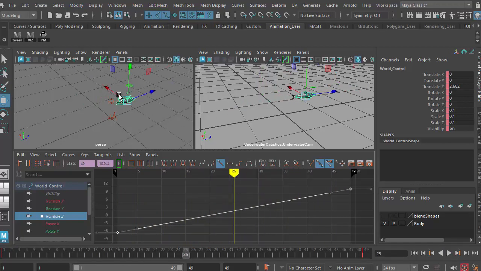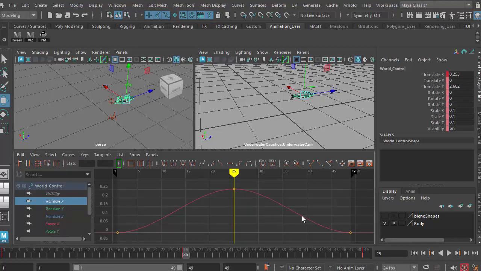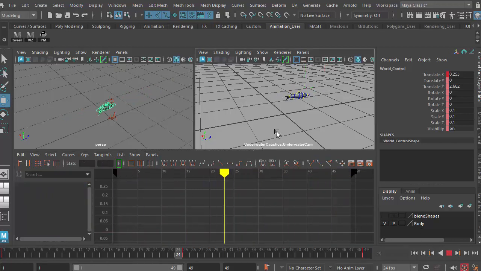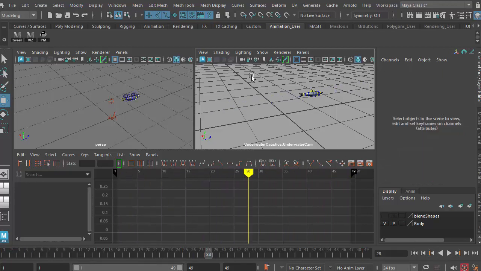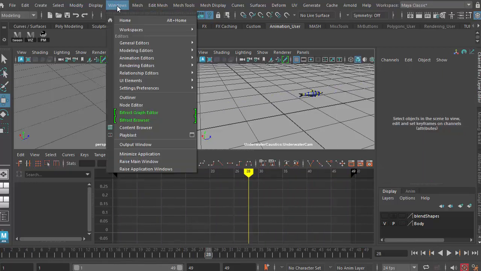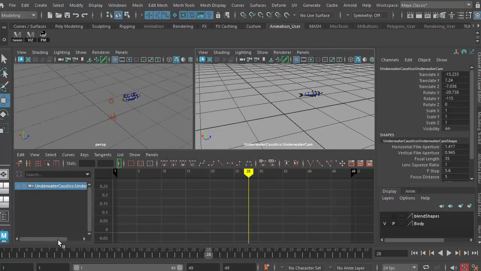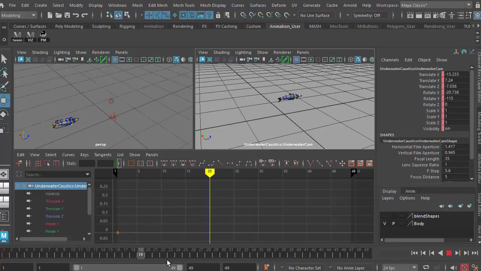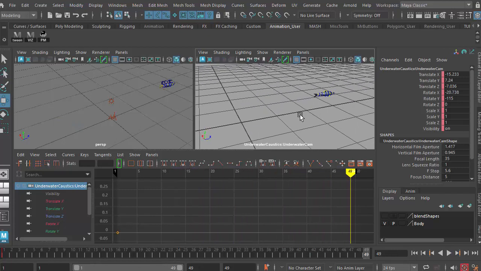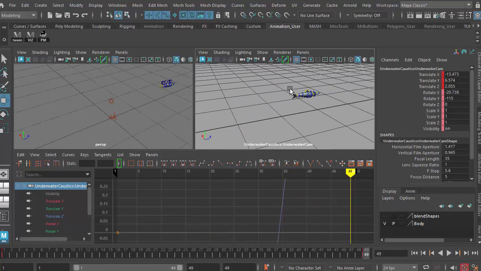We could change that a little bit by adding a keyframe there so it didn't just travel in a completely straight line, but maybe slightly offset it. And then with the camera, I can go ahead and select the camera view. So Windows Outliner, select that camera, and then we can keyframe the camera. We can set a keyframe on the camera here, and then a camera at frame 49, catch up with that herring, so we'll push in on it slightly perhaps.